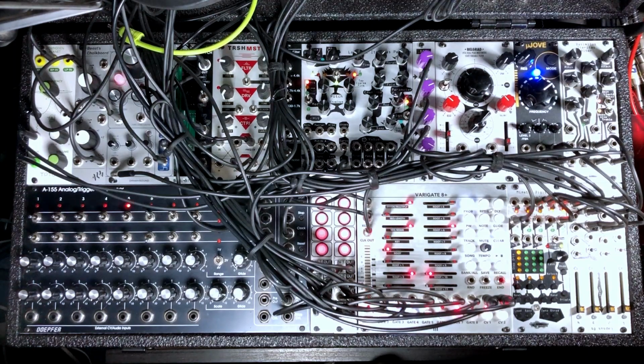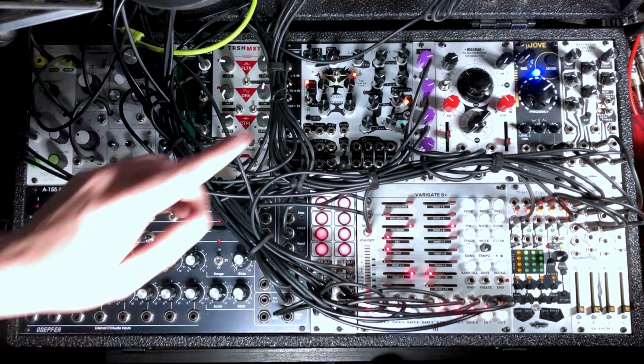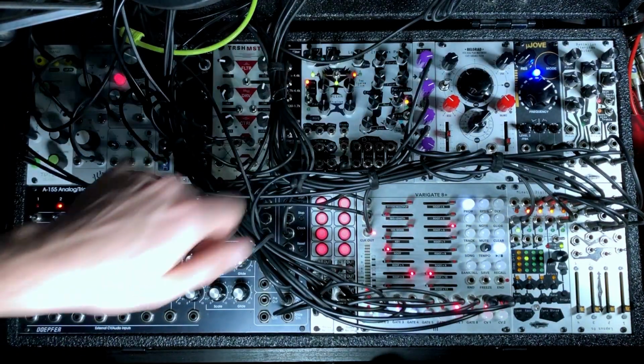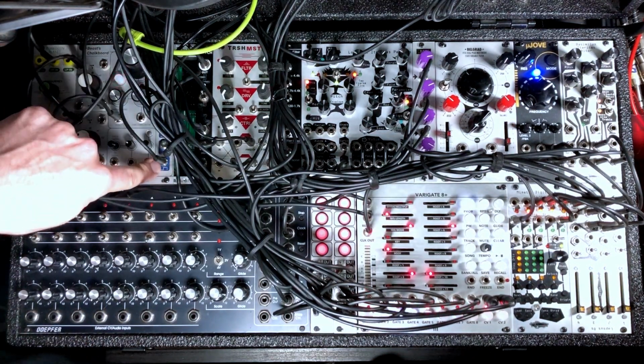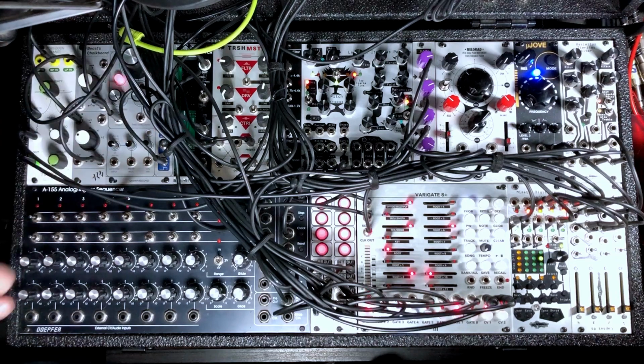Well, at least that's what I was doing in the last patch. This is a slightly different patch, so what's going into this channel in this mixer is the pulse wave, the square wave, instead of the sawtooth wave. So that would sound like this.